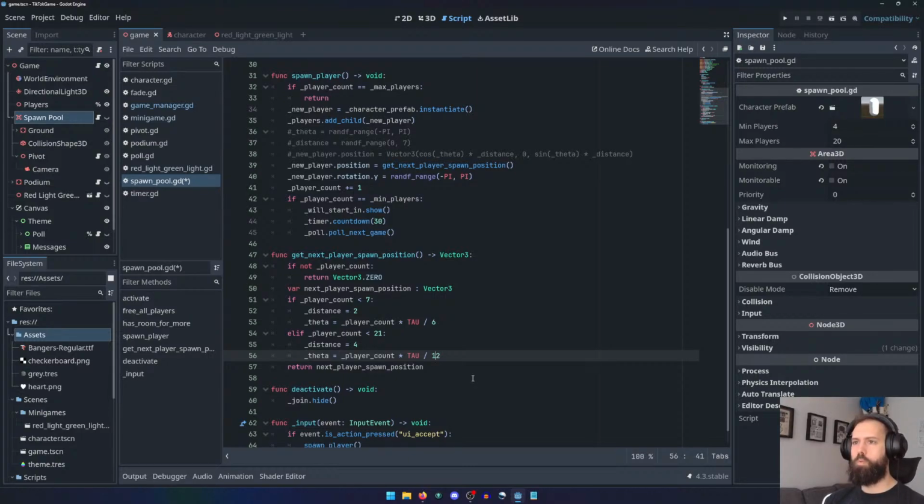Let's do 12. Yeah, let's do 12. I'd probably also want to add a little bit of an offset angle to make it not equal to that.